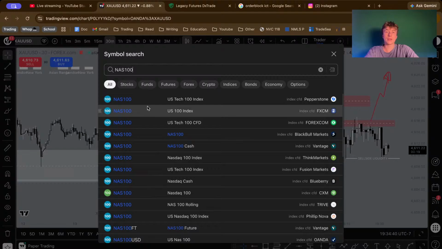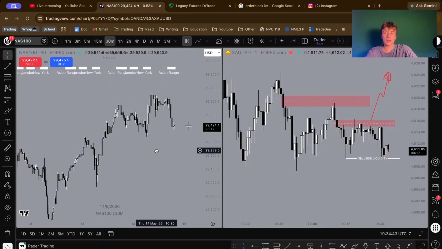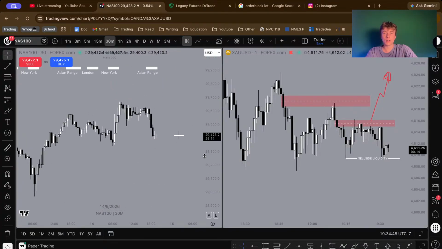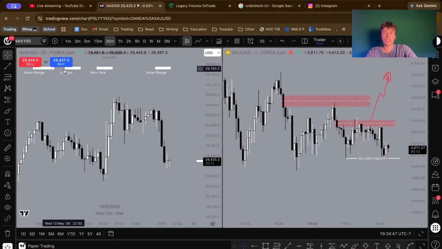When you guys start to notice that, either don't trade or you can actually step away from the charts and go to NASDAQ, because NASDAQ has been moving like crazy. The volatility on NASDAQ has been nuts. Just don't trade it during Asia session, trade it during New York session. Okay?